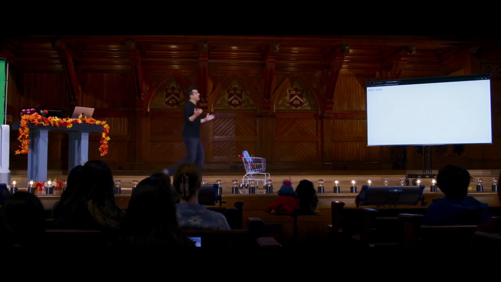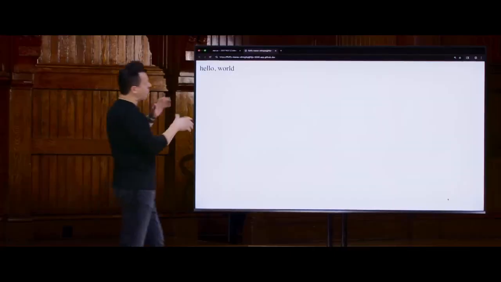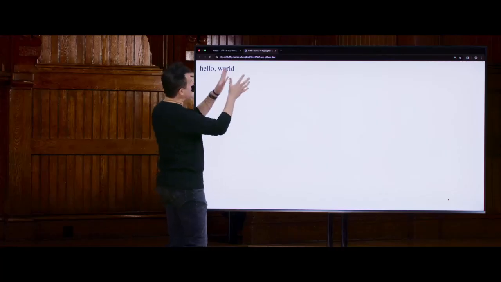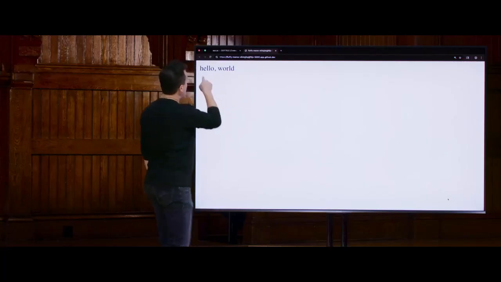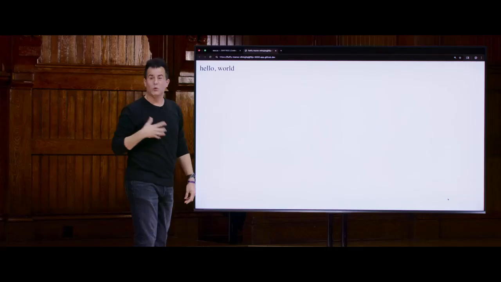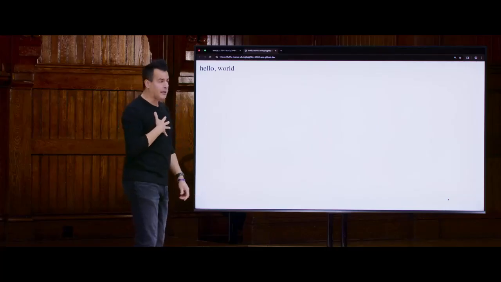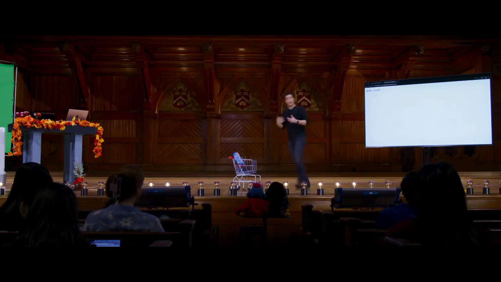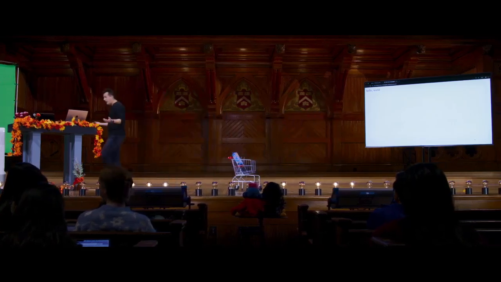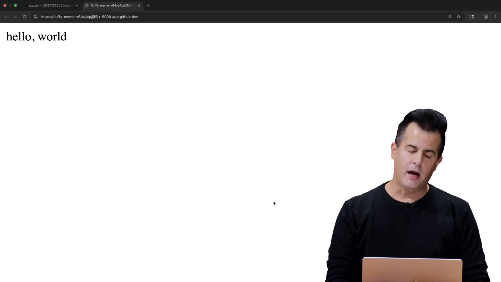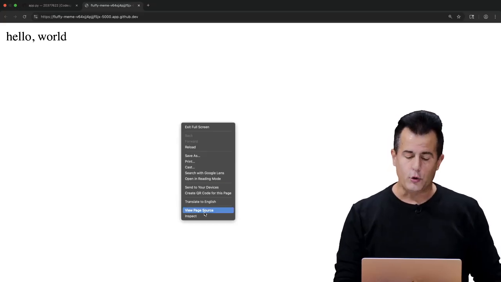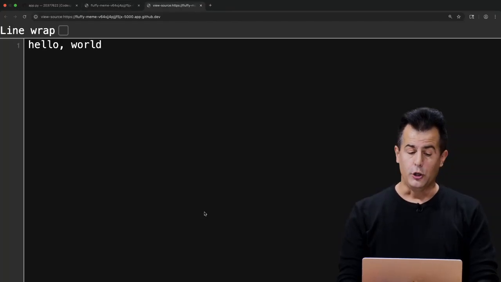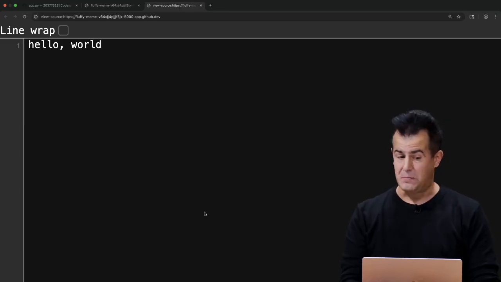And here we have it. I've just opened up my second tab, and we spent a lot of time there last week. This is the server I'm running, not on port 8080, but on port 5000 today. And there is the contents of what was spit out by my very first application. Now, even though the browser is rendering this like it is a web page, notice this. If I right-click or control-click anywhere on the screen and go to View Page Source, you'll see that there's no actual HTML on this page. It's literally a single line of text, hello, comma, world.